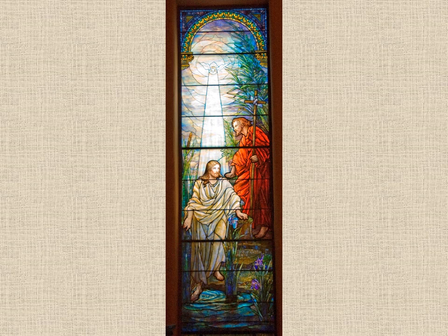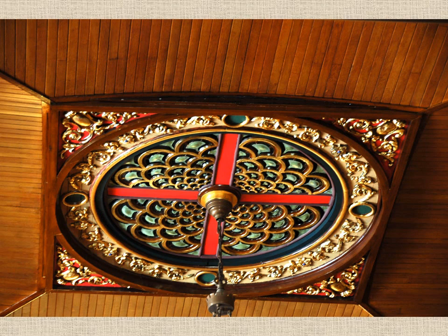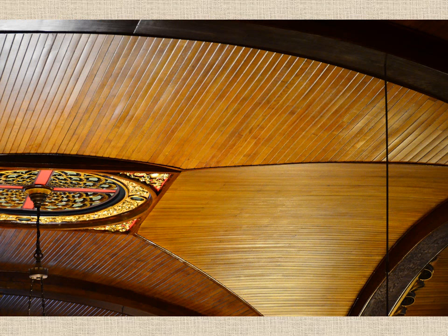We have the fifth largest collection of Tiffany windows in the United States, with 105 windows in total. Even the bathrooms have Tiffany windows. Most of them outside of the sanctuary are the simpler designs, with 26 of them containing different symbols of the crucifixion. As you look up at the ceiling, you'll notice that it's all wood ceiling and it was installed in the early 1900s. It is called quarter sawn wood, which means it was cut in a special way to not have any grain lines showing. It's very expensive and very wasteful of wood products — you probably won't see much of that again. The only variation you see are the slight differences in the color of the wood, so it all seems to blend together.